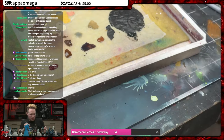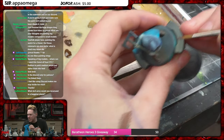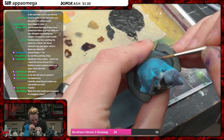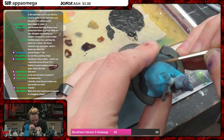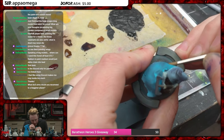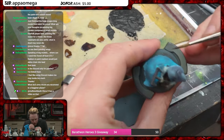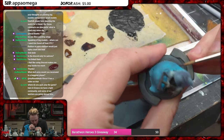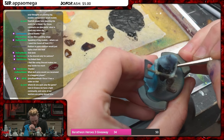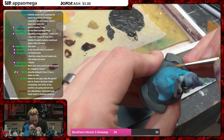All right, we got some browns. All right. This one is Rhinox Hide. And I am going to guess this is going to do the best for us just because not only is it a little bit satin like the instant paint was, but also it's pretty damn dark. So dang dark.